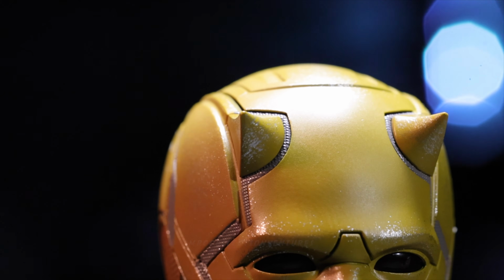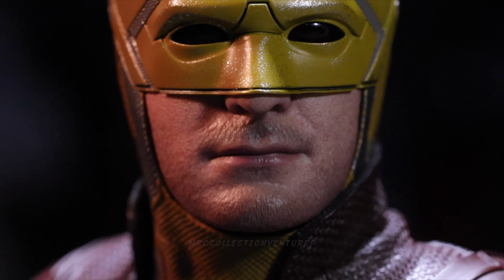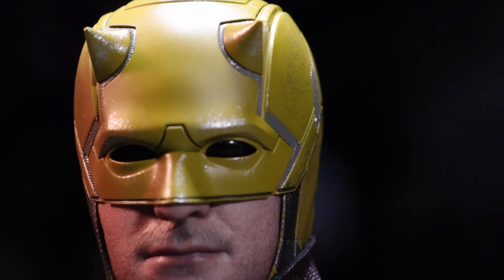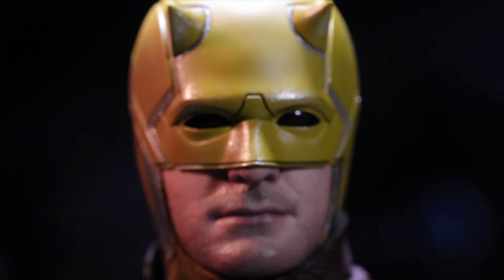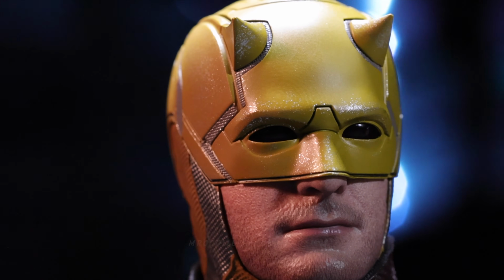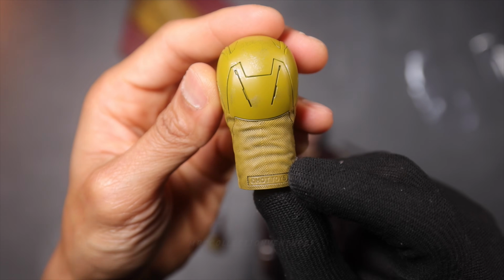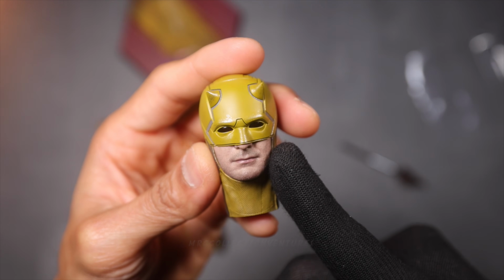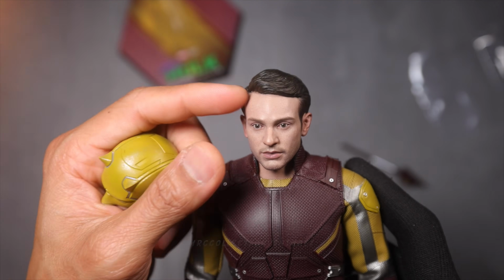I wish they added some extra, at least open mouth, or something like battle mode, some, I don't know, makeup there. But yeah, the mask looks good as well. Some nice weathering, paint application, looks amazing to me. And then right here, the head cover, I think looks good as well. Some crumpled parts. Okay, it's just that it doesn't look like him because of this lower face cut compared to this one. See, right?